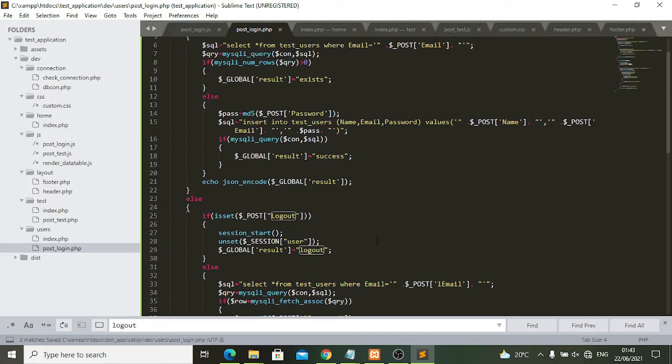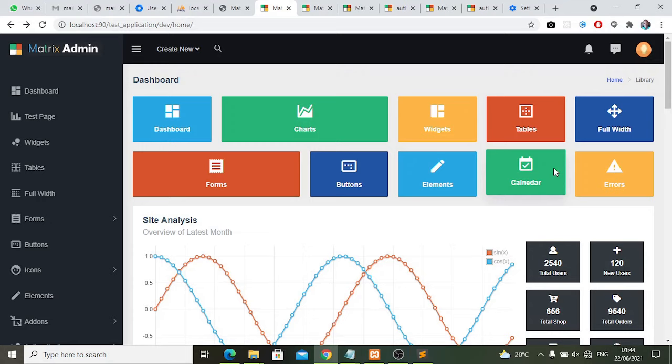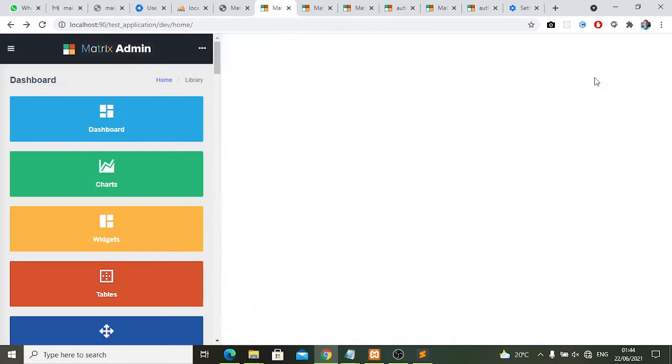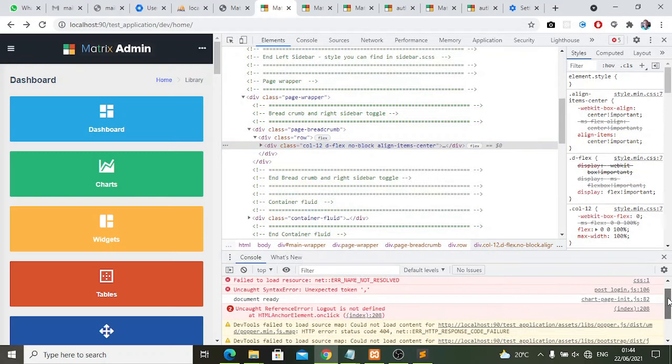It's okay, it can just be like this. So we can actually refresh. So when you come here, test user, try to log out. Is it working? Or let us see which kind of error it is showing. Inspect the elements to check if there is any error.